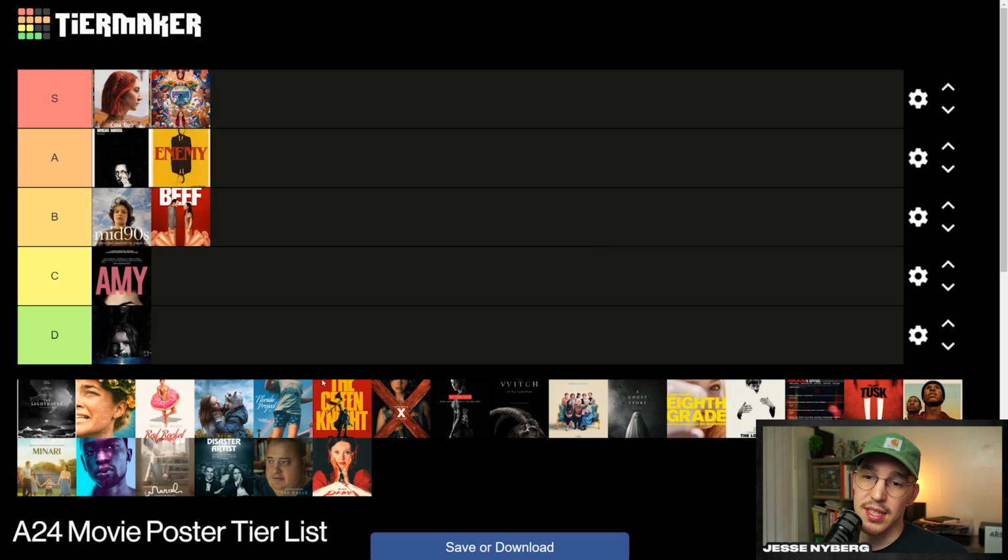The black and white is obviously needed, high contrast to encompass the kind of style they used in the film. The type treatment's nice. I like the grunge and kind of edges it has to it. The eye going right to the waves and the lighthouse light. I like how they have a lot of dark areas, but they brighten up spots with the waves and the clouds and the light and the type. And this is a very well done poster. I like the mermaid tail sticking out as well. This one's an S tier for me.